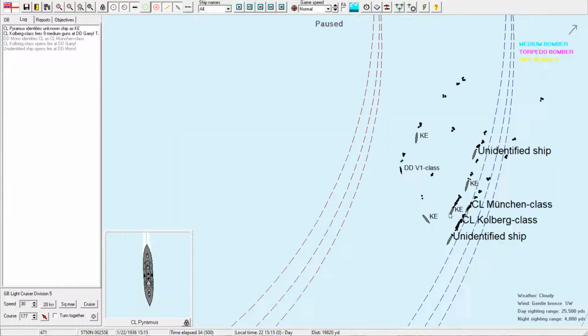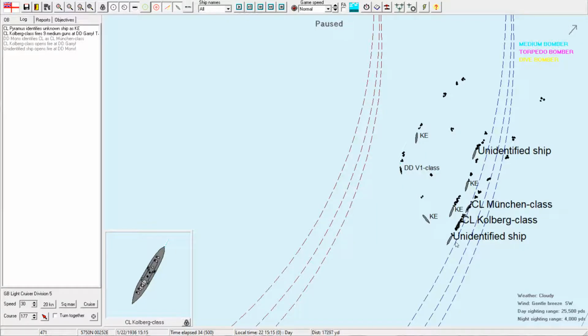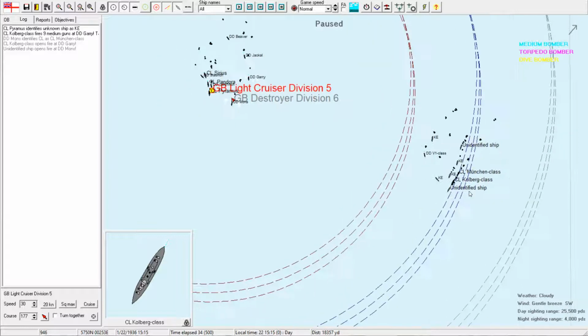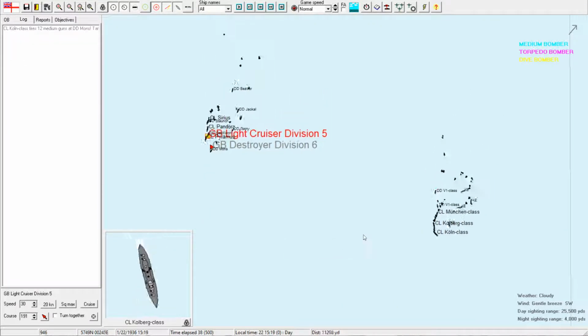Okay. Light cruisers, we've got a Kolberg and a München. Yeah, this Kolberg is bad news for us. She's got 50% more firepower than any one of ours. We've got a München. This one's not so bad. This one will probably get knocked out pretty quickly. Certainly, I hope so. And then we've got what looks to be a third and possibly a fourth cruiser. We'll see. Hopefully our superior fire control is going to be decisive here.